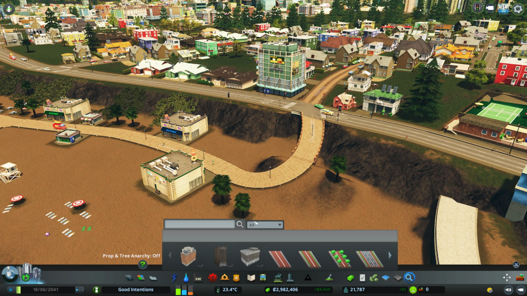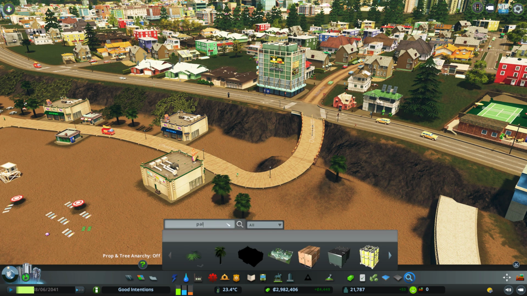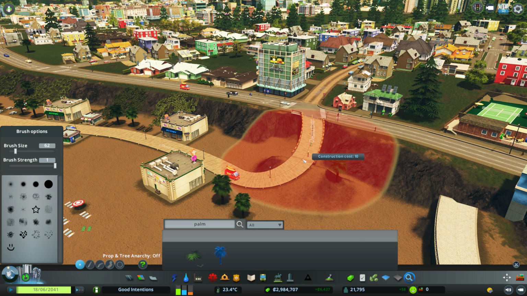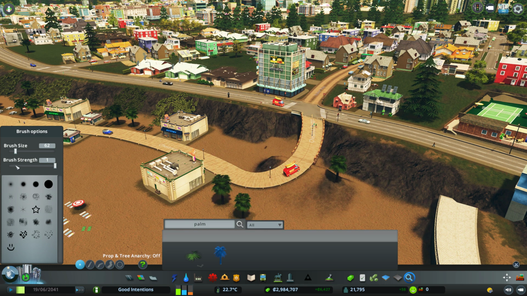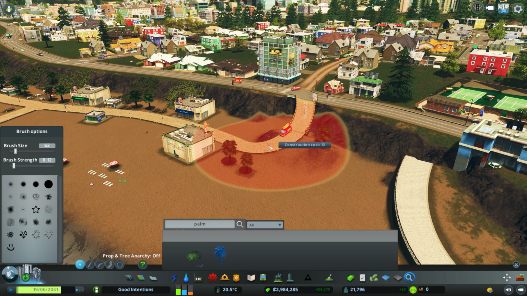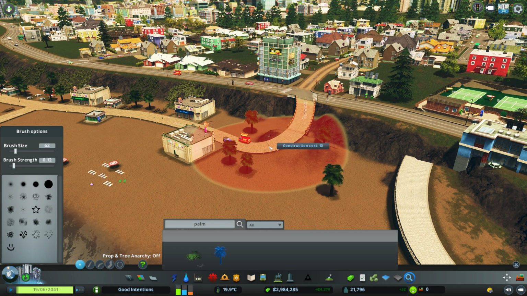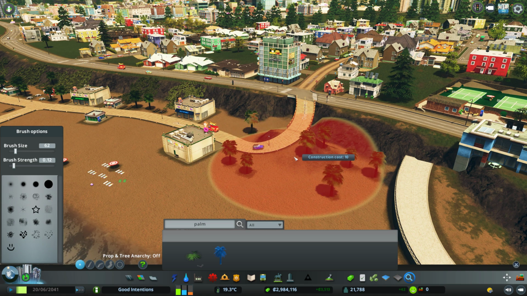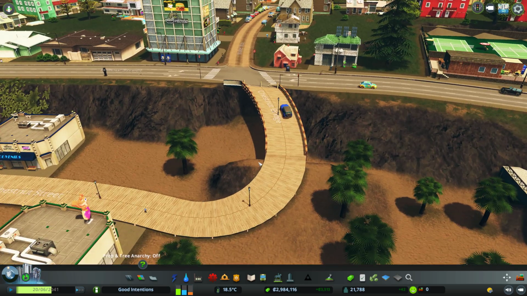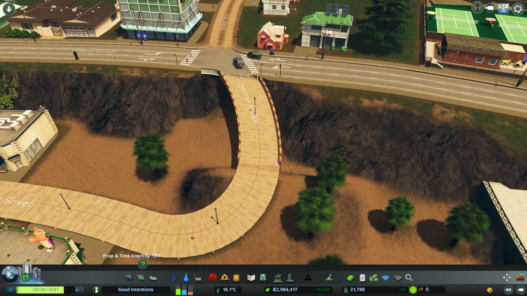And we've been using the only palm tree in vanilla Skylines, which is this guy. Yeah, a lot less brush strength though. You know what happens when we use too much brush strength? Bad things happen when we use too much brush strength. Really, that's all I'm getting? Fine, it's fine, everything's fine.